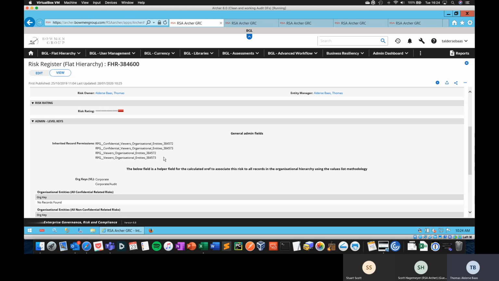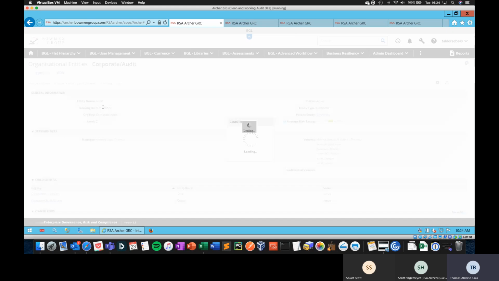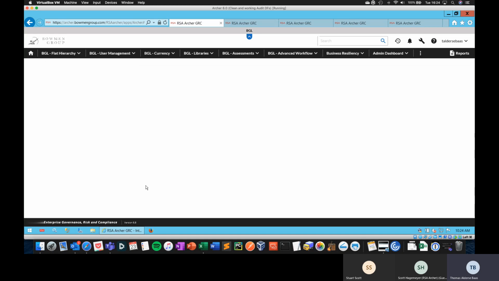Because this is a customized solution. It involves API work, so there's a data feed running in the background, leveraging the JavaScript that contains all of the logic: when to update groups, when to create them, and basically populating the groups onto the organizational entities, like we see in that admin view over here.